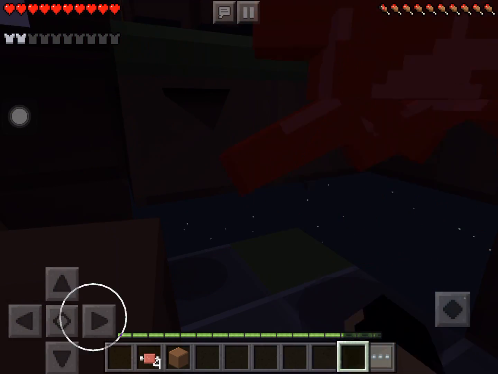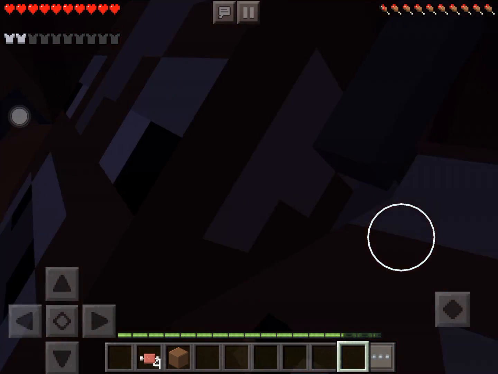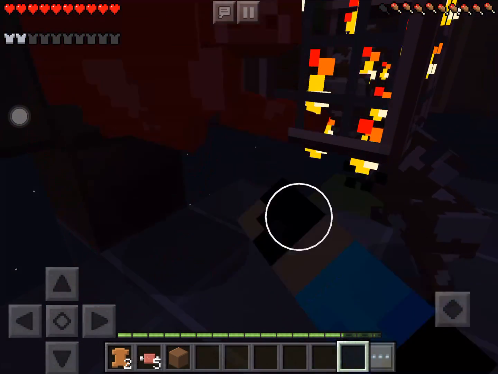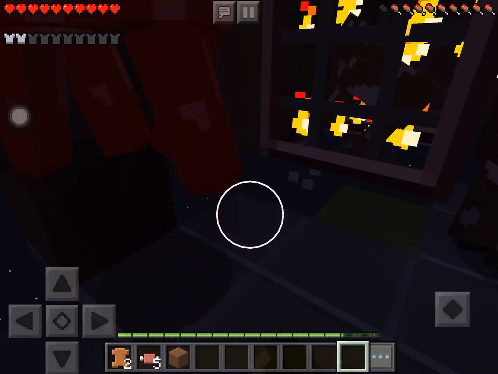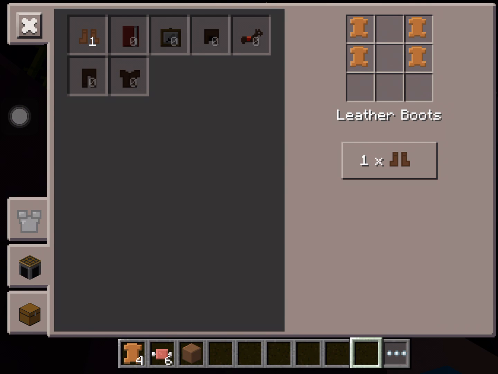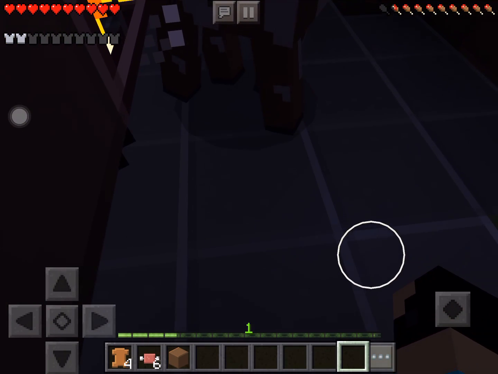This is mine. I just punch all the babies off the edge. At least I tried it. Ow! Oh my god, the cow's moving! Well, I'm pretty sure I can make myself boots, but I've already got boots. Okay, a bit more for a helmet.